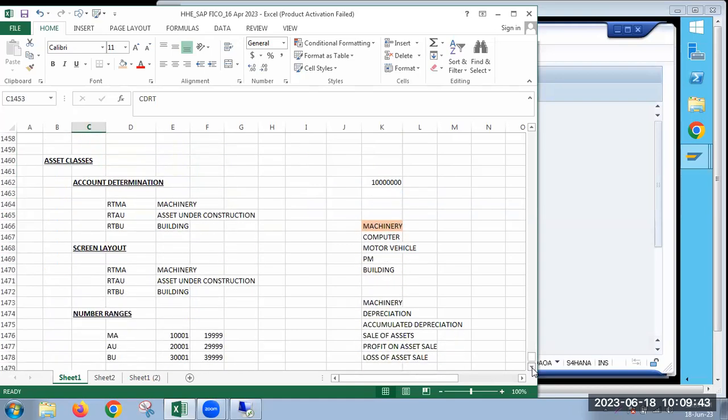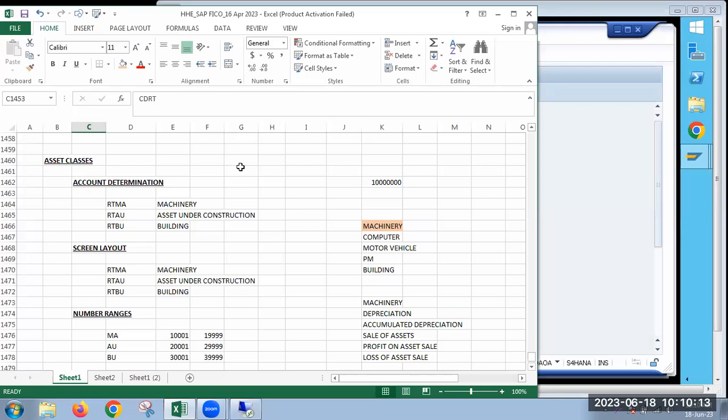The next configuration was with the asset classes. It's a combination of 3 data: account determination, where all the required GLs can be assigned; screen layout, where all the fields can be assigned; and the number ranges, the numbers the system uses to create each asset. By combining all this data, we created an asset class.